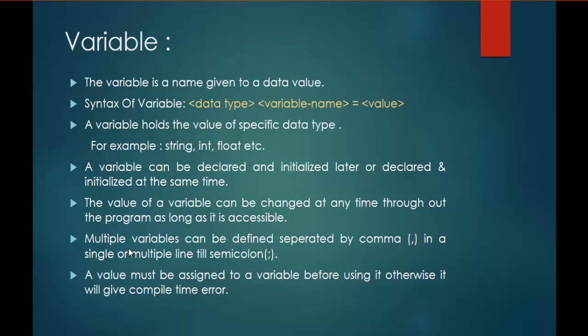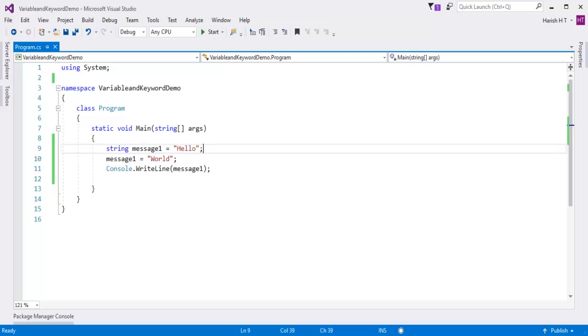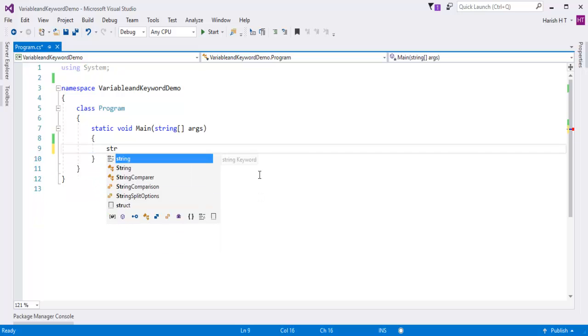And coming to the sixth point, multiple variables can be defined separated by a comma in a single line or multiple lines till the semicolon. Okay, let me show you. For example, you can declare variables of string type.